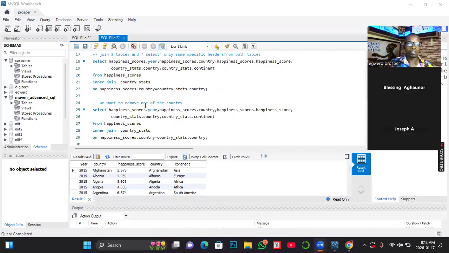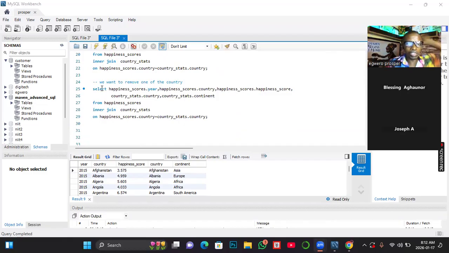Yeah, hello. Yes, I'm here. So what I said I want to do here is drop one of the countries, because if you look at this data now, we have the two countries, and if you go through there, you see that they are the same. We are just trying to learn how to join our data based on the country. So we have two countries, so we just want to remove one. Now, in SQL, you cannot bring in a drop in this kind of frame.